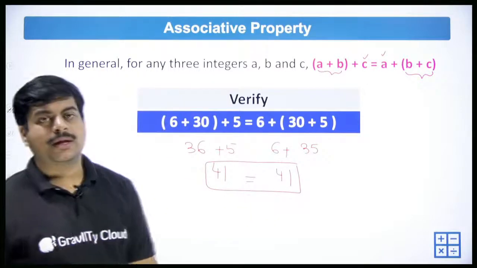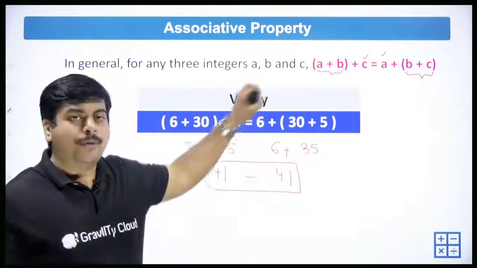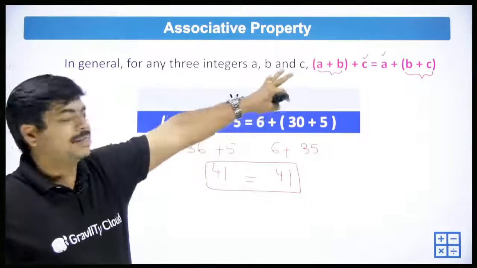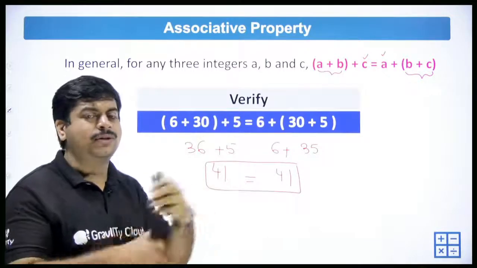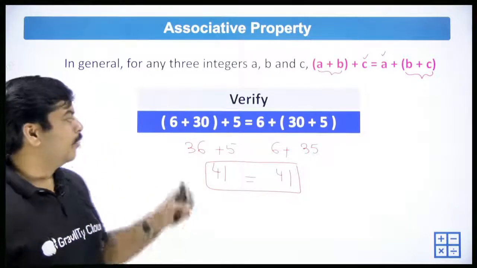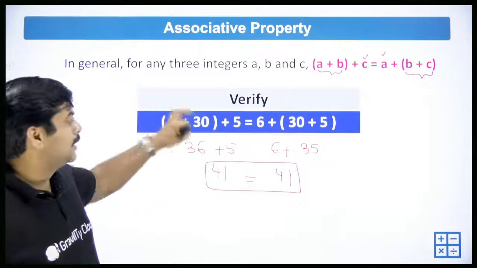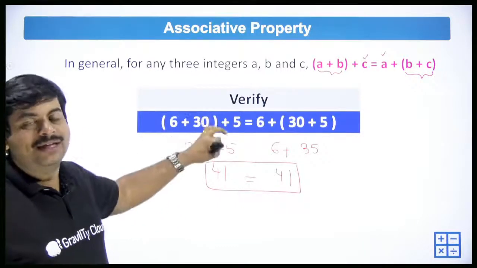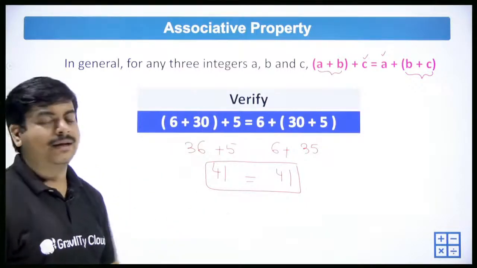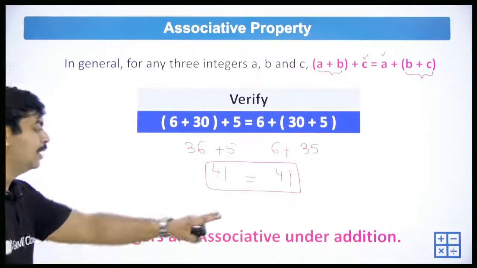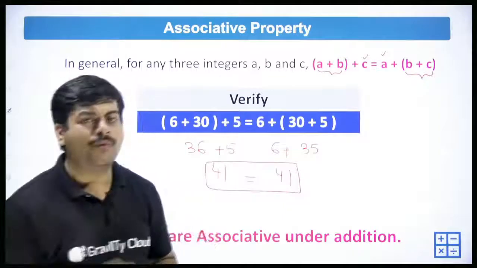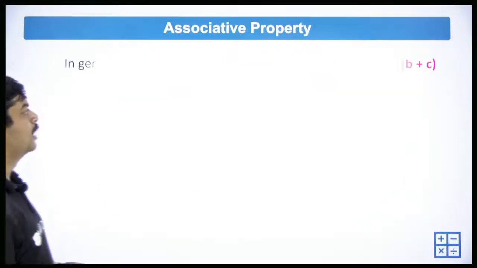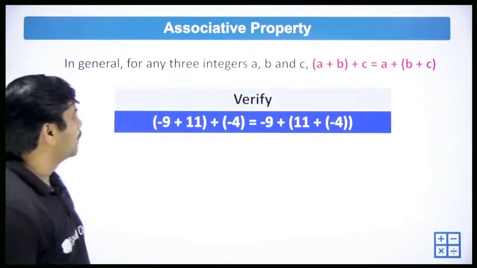So, what I can say, when we are talking about all positive numbers, yes, it is valid. Okay. But let us not try to conclude with this one. Let us also try to take some negative values. But whatever it is, from this I can say that, yes, associative property is valid with addition, right? They have associative property relation under addition. But let us not fix it for now. Let us take one more question. So, what is the next question?